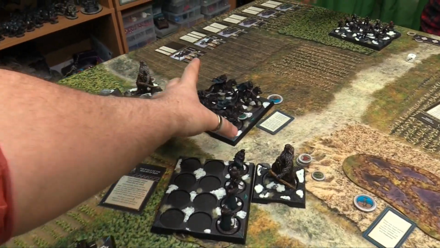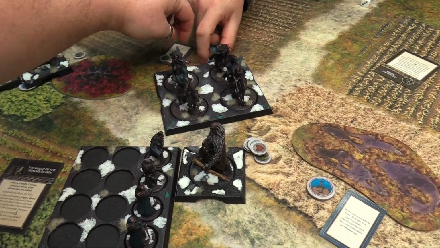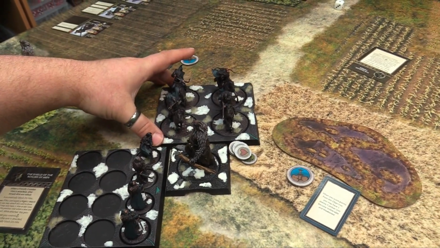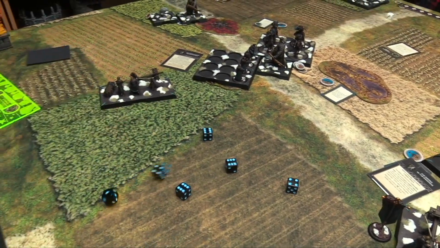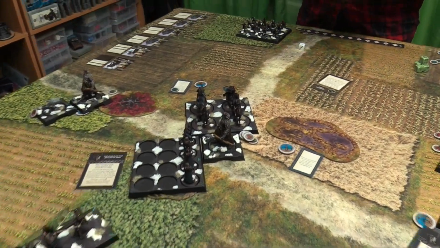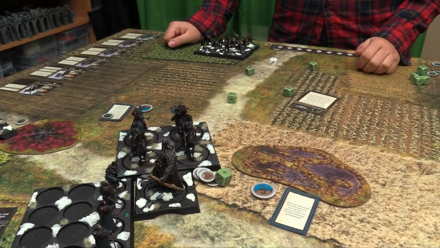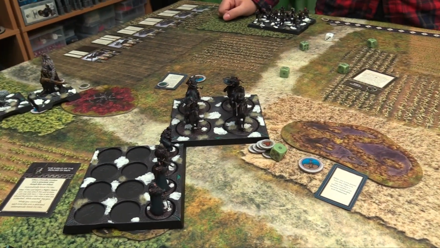I have a free maneuver first, actually, so I can just go right next to you. And we'll charge in. 6 dice, only hitting on 4s, but I reroll misses because I charged. And that's going to be 5 at -1 because I'm flanking you. Takes 1 damage and dies. Bam. So then they'll get a free maneuver.